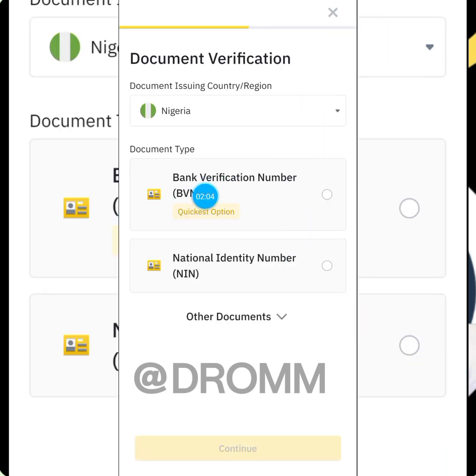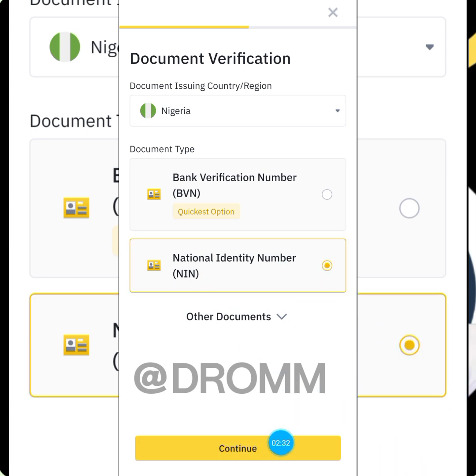Now, document verification, you can use BVN or you can use NIN. Now, please, that reminds me, please make sure you use your legal name. All right, make sure you use your legal name, because by the time you are selling your crypto or buying crypto, we're going to use that to identify you. So use the legal name that you have on your bank accounts. All right, don't use something else. Don't fake it. Don't even try, because it may cause problems for you, right? So use the correct names. All right, very important.